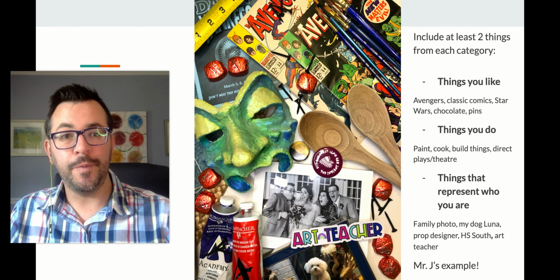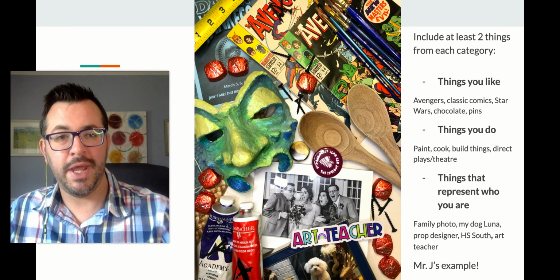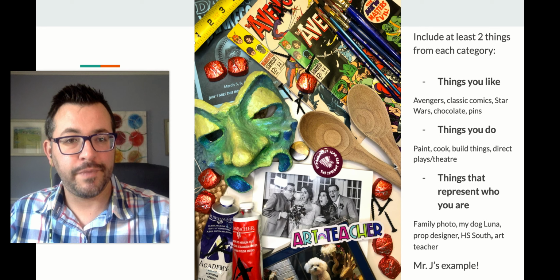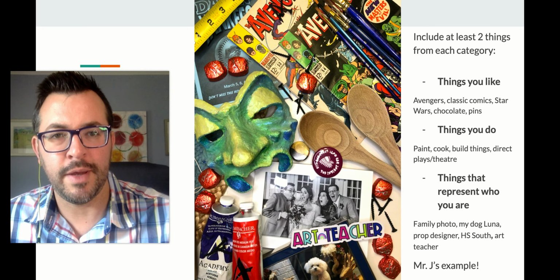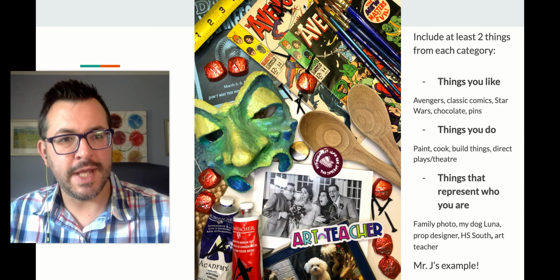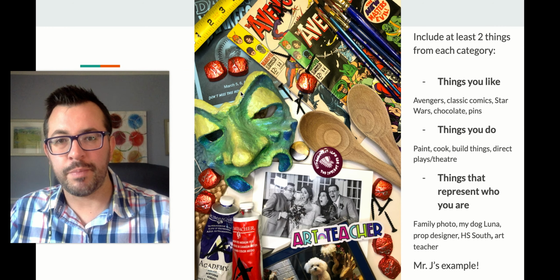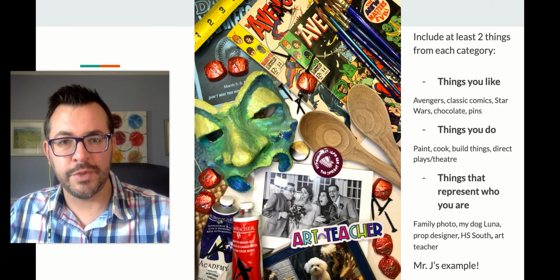Things that I do: I paint, so I have paint brushes and the paint tubes there. I cook, so I have the spoons. I build things. I love to work with wood and build objects. So I have screws and a tape measure. I direct plays. So I have the program, the mask. I do a lot of theater.